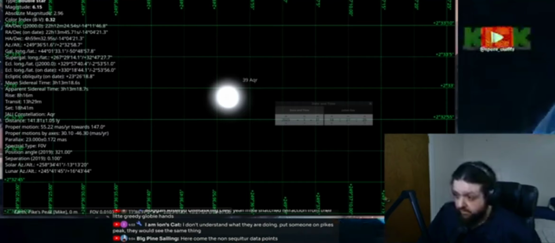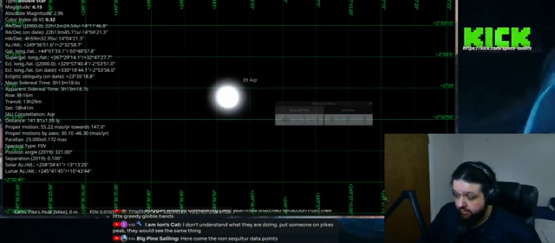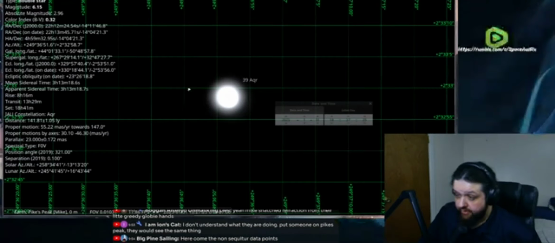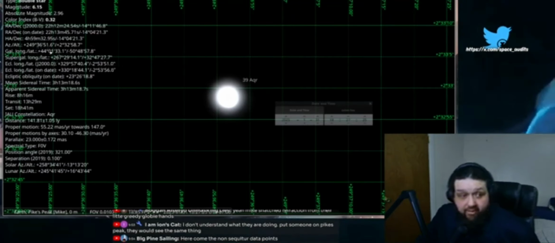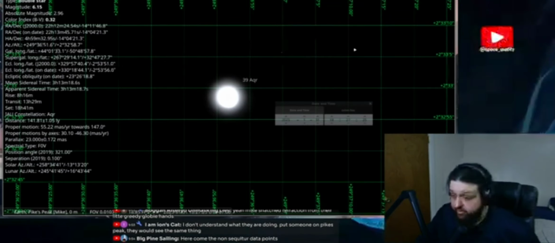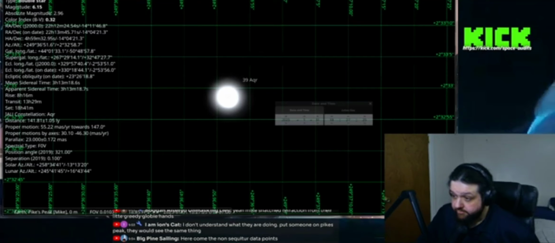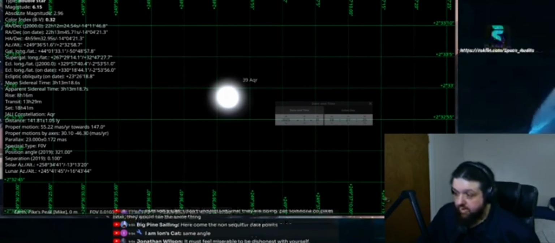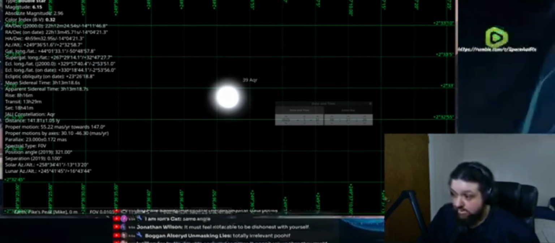Alan, let me know when I'm asking the question. The only way that the mountain could block it is if it's actually at that elevation angle. Okay. The question is, I'm on Stellarium right now looking at it. It's the same angle. If we were to take out an actual theodolite and point it at the star, what would we measure with an instrument? You would measure it at the place that it isn't when it's being blocked.